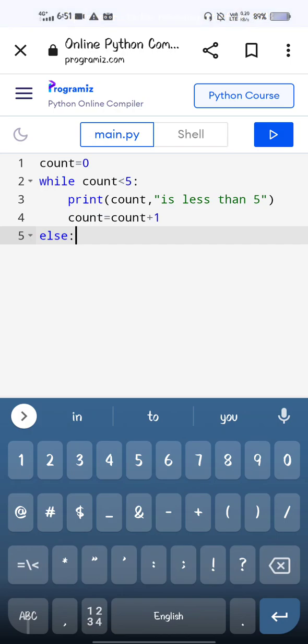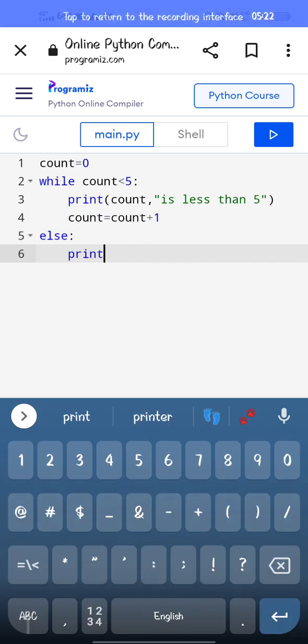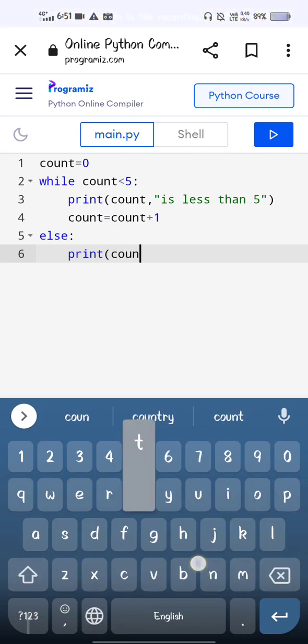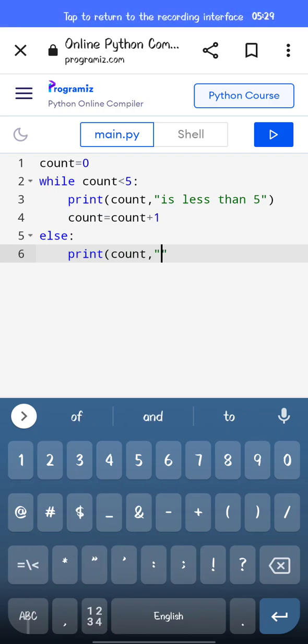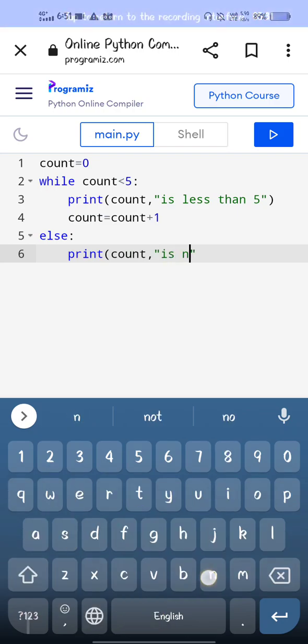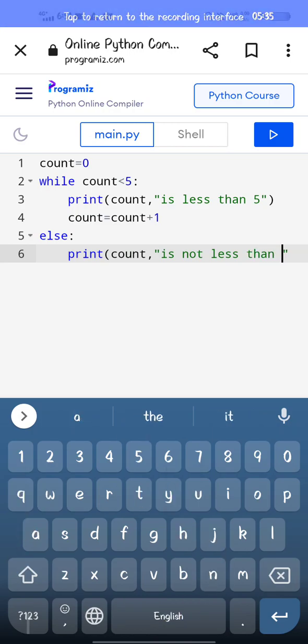Next I am writing else, colon, print of count, comma, apostrophes, is not less than 5, and close the bracket.